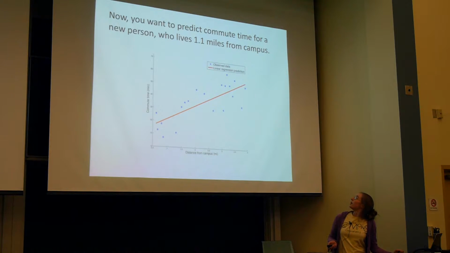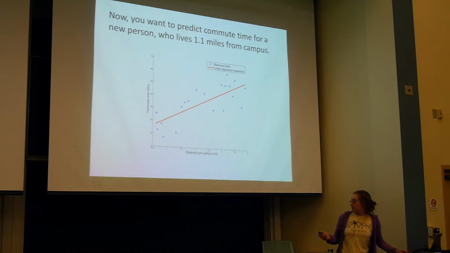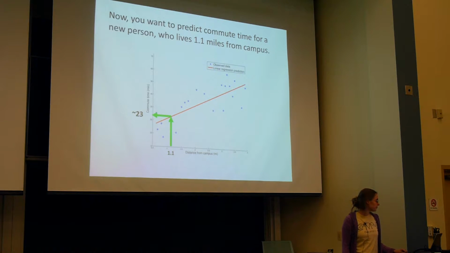Yeah, so in this case, we're going to fit a line to the data points. We are making this assumption that they do lie on a line. So if we could find this line, we could easily make a prediction for any point, because this line kind of extends. I just fit it to the points that we have here, but you could think about it extending farther up, and it doesn't really make sense if someone lives at negative distance from campus. So at that point, it doesn't really work. But if we fit this line, then we find 1.1 miles, and it looks like this person would take about 23 minutes for them to walk to Samuel.